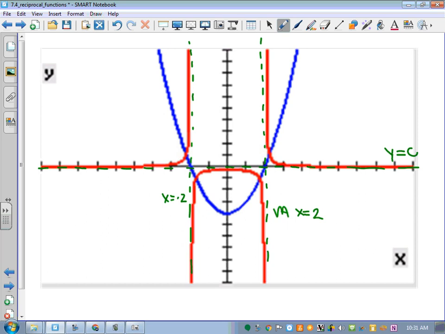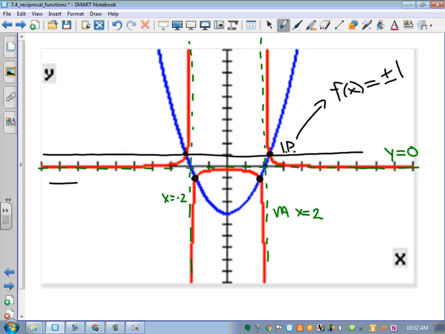And that plays a pretty big part in talking about domain and range. The other points that we're not solving for, which is okay, are this point, this point, this point, and this point. And all 4 of those points that I've marked down are invariant points. Now, invariant points happen when f of x is equal to positive or negative 1. One of the ways I like to show where they occur is if I draw a nice horizontal line through y equals 1 and y equals negative 1. Where my blue graph hits those 2 black horizontal lines are where my invariant points will be, where y is equal to positive or negative 1. I'm just going to take those off. It makes my graph a little too busy.